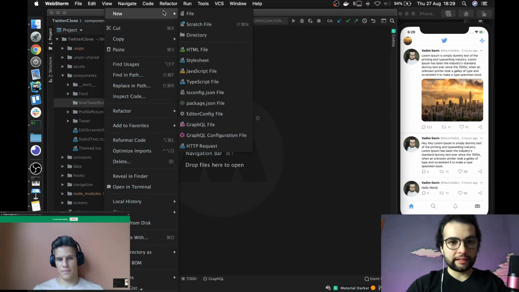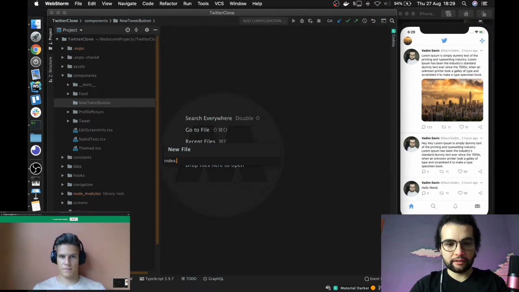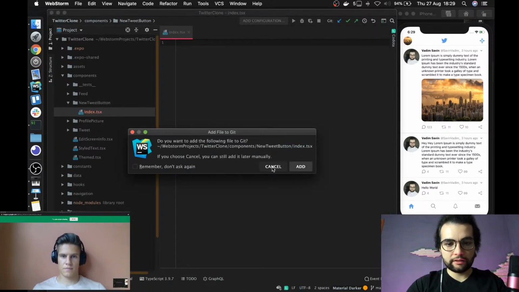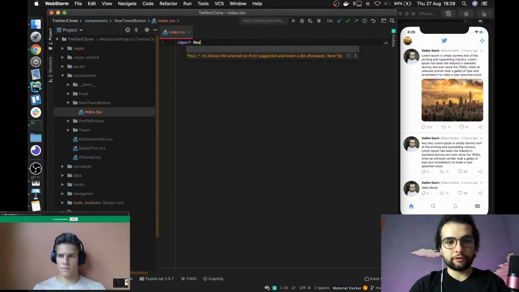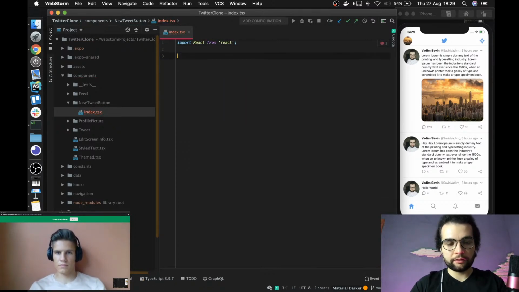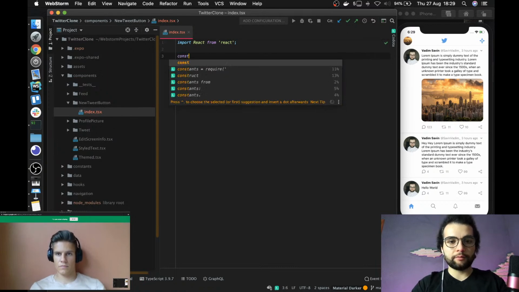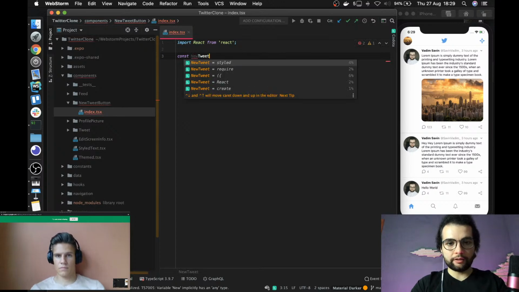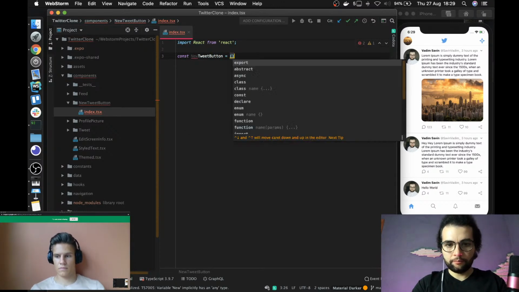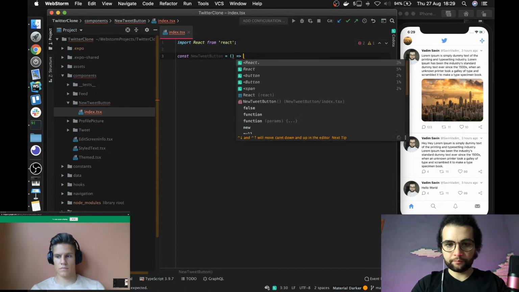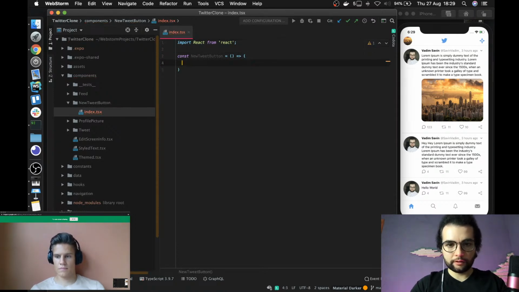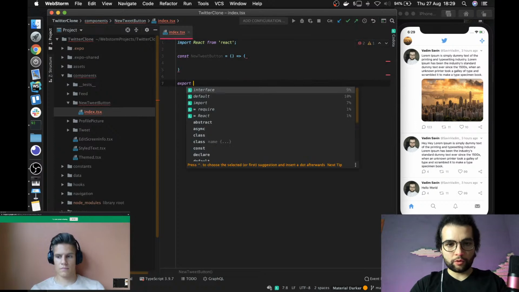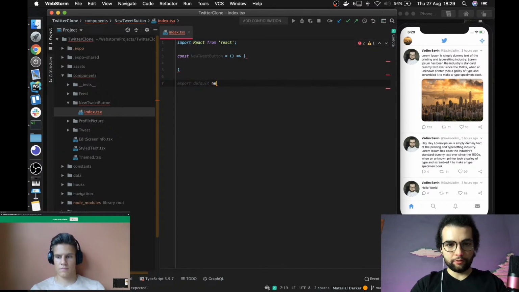Let's create the index, import React from React, const new tweet button, and export default new tweet button.